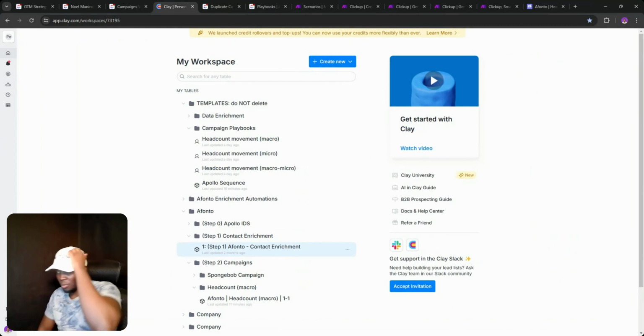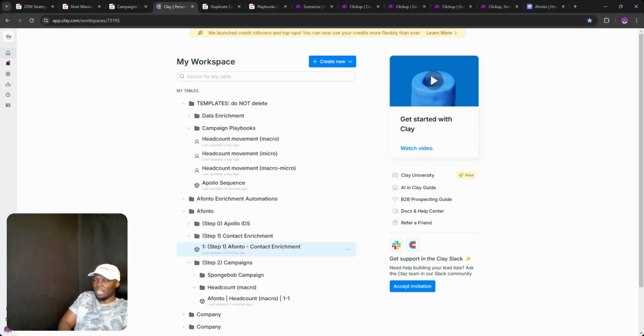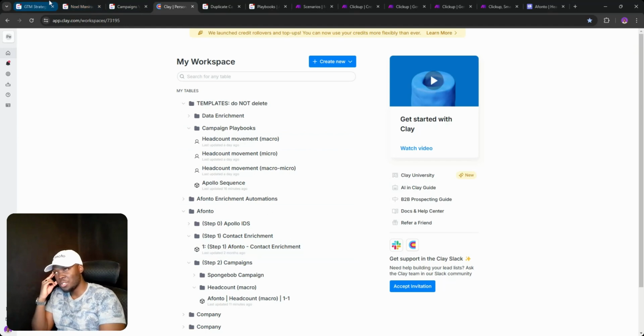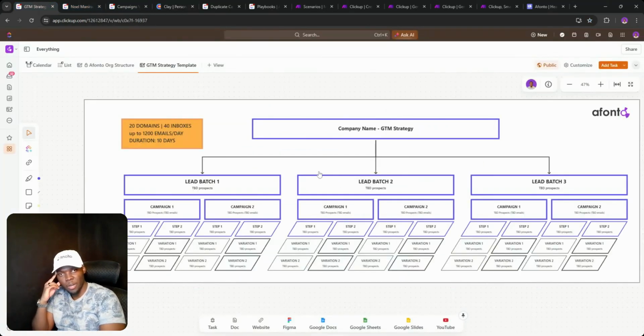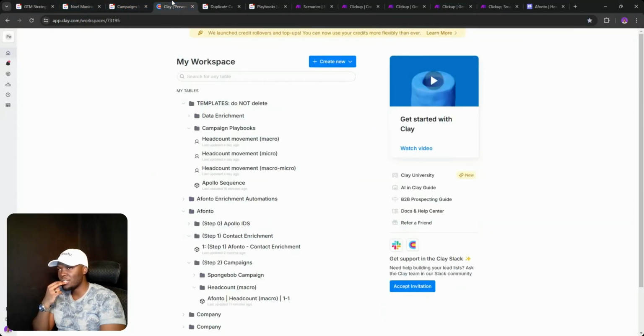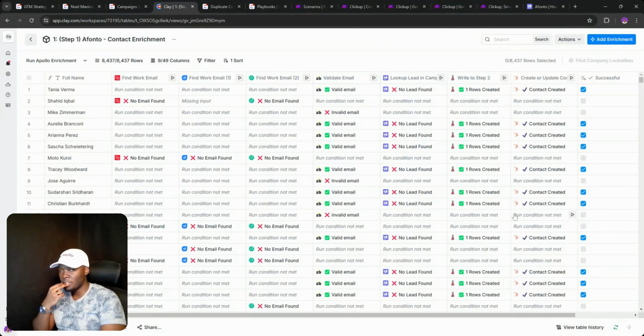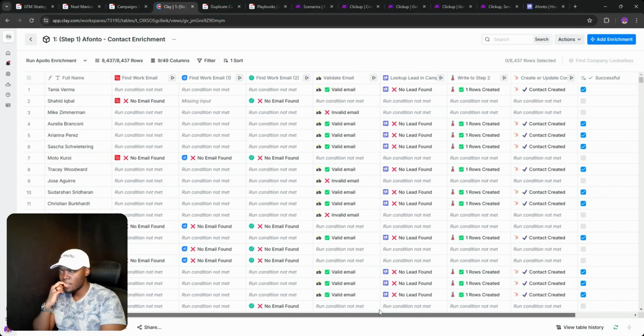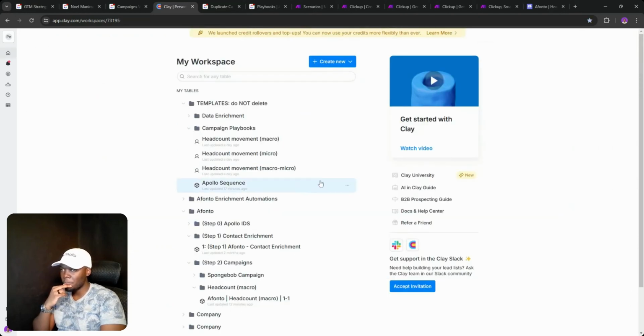So basically what I would need to do in this case is simply have one table for one campaign as opposed to three tables for one campaign, because the way that I was doing it before is fine if we're just creating one campaign. But if we're creating a bunch of different campaigns, it's probably better to do all of this enrichment in one table. All right, so that's what I'll do.